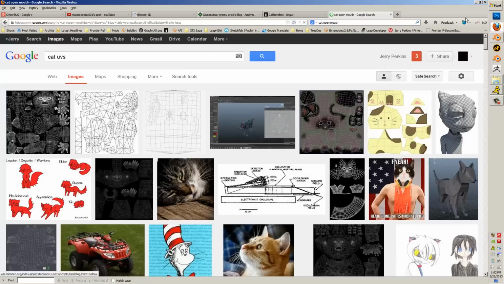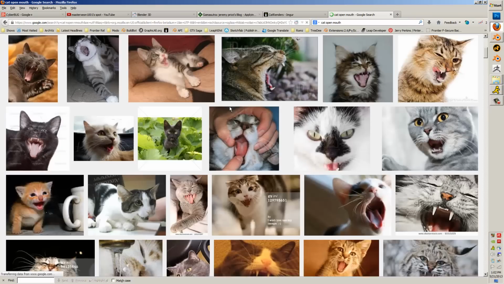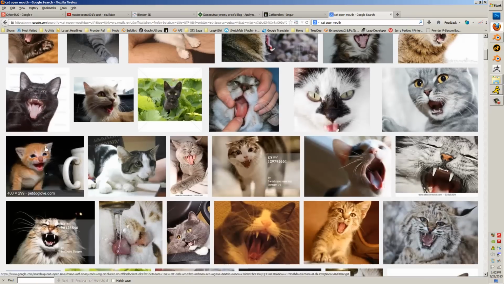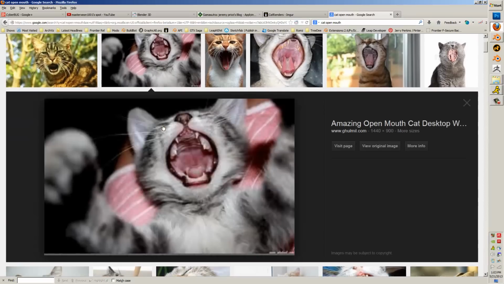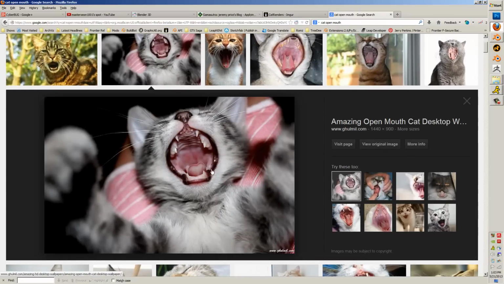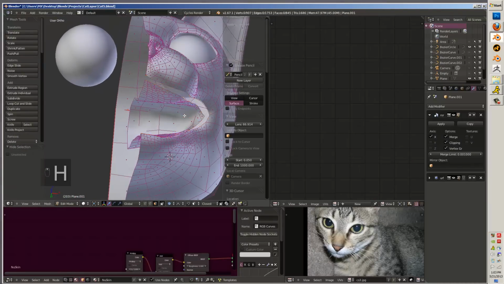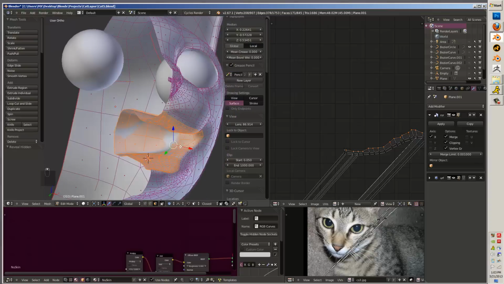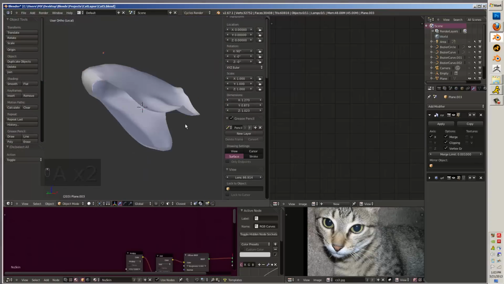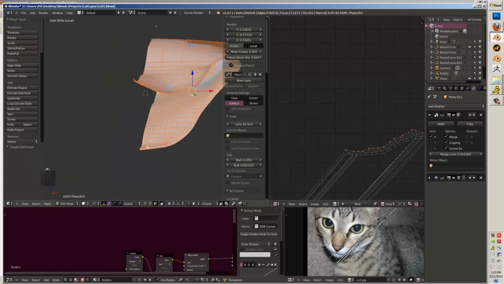Because I did sculpt it, I didn't use references intensely to try to match it up. So a lot of it is just me eyeballing and pulling proportions. But you sculpt what you feel. In fact, by the final video that this cat is actually intended for, I think it'll work out pretty well.